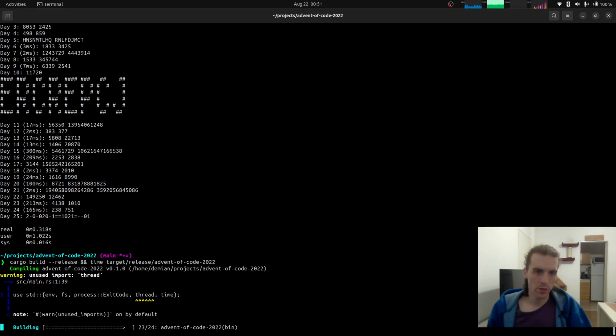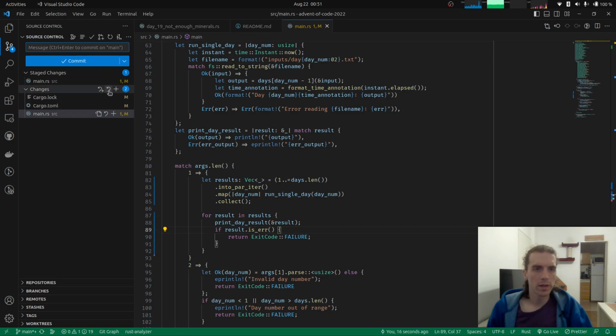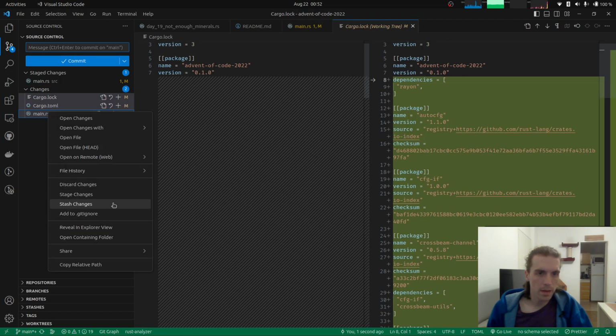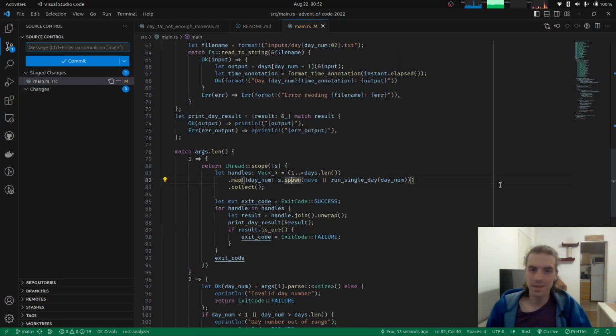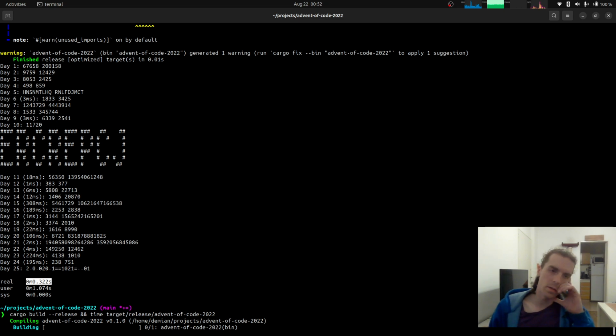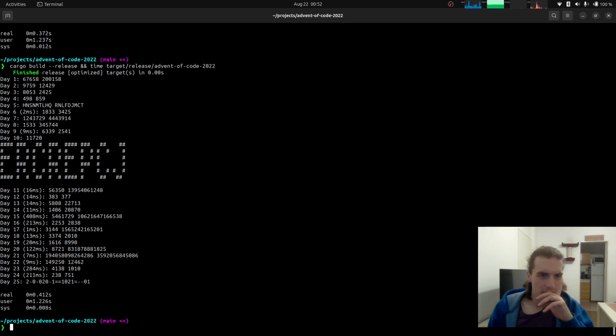But other than that, we can see that if we run the code now, once it is compiled, it just prints everything back all at once after it has collected all the results. Whereas before, what I wanted to do was stash the unstaged changes, but keep the already staged changes. I think there probably is a git stash command line parameter to do exactly that, but I don't know about it. But if we build and run now, you can see that it prints in chunks, which to be honest doesn't really make all that much difference.